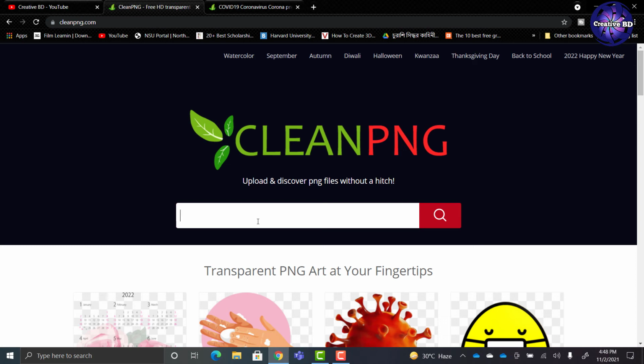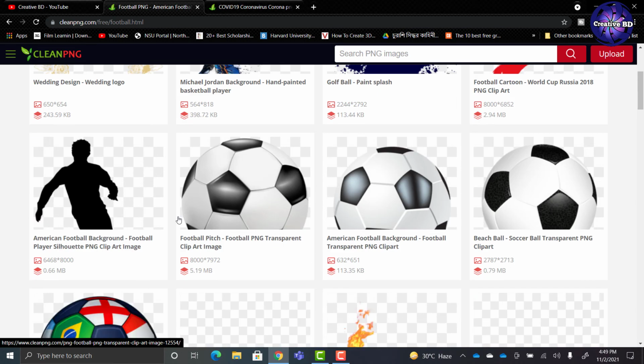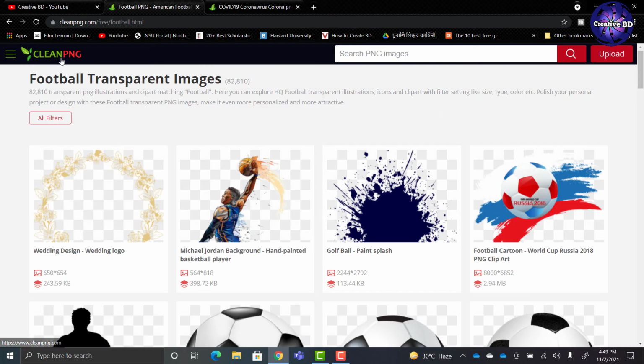For example, I'm just going to search football, and it's going to show you a lot of stuff: footballs, players, stadium. This has a lot of images and these are all free and clean PNGs. No checkered background when you download them, just like the bird that I showed you. So get your free clean PNGs right here from this website.